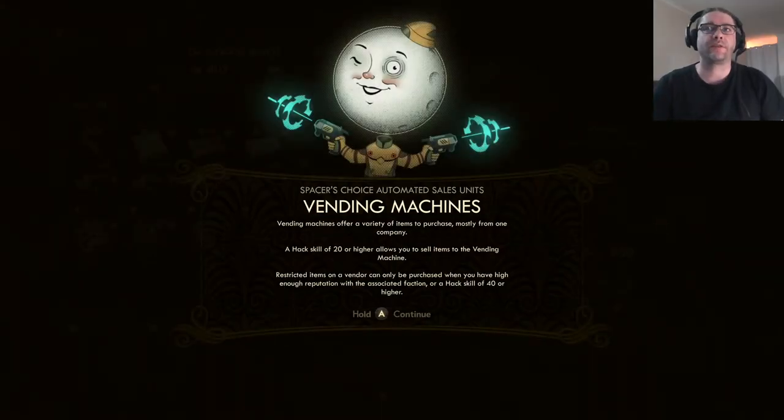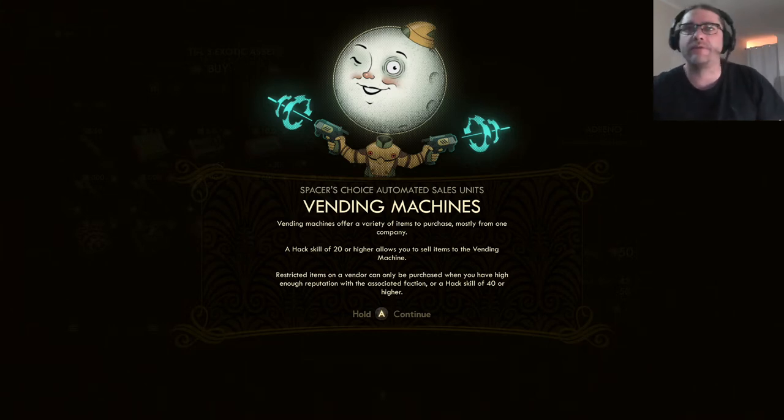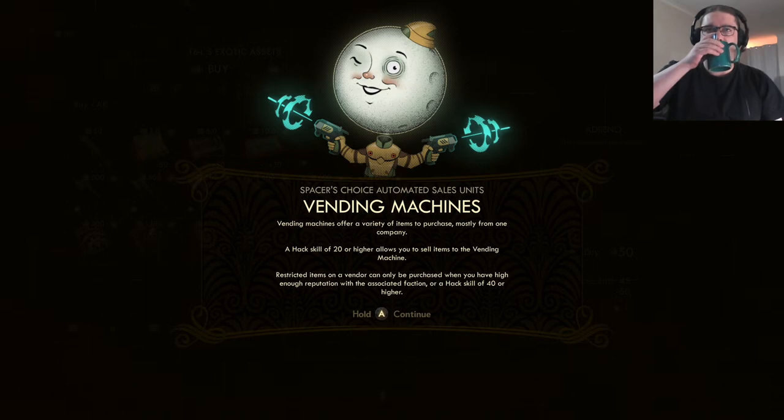Spacer's Choice Automated Sales Unit Vending Machines. Vending machines offer a variety of items for purchase, mostly from one company. A hack skill of 20 or higher allows you to sell items to the machine. Restricted items on a vendor can only be purchased when you have high enough reputation with a faction or a hack skill of 40 or higher.